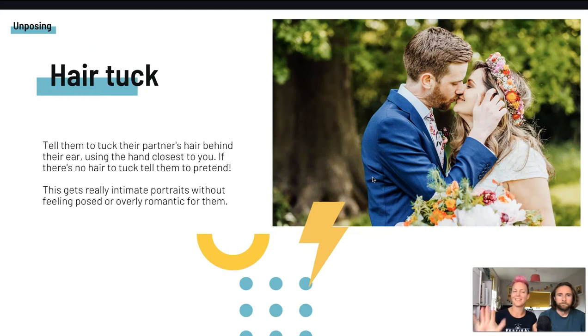Now the hair tuck. This is my secret weapon. This is what I do if I want a romantic photo, but I don't really get romantic couples. I don't book romantic couples. But sometimes a romantic photo is nice to have. So I literally tell them to tuck their partner's hair behind their ear using the hand closest to you. You always need to specify that because they always use the other hand.